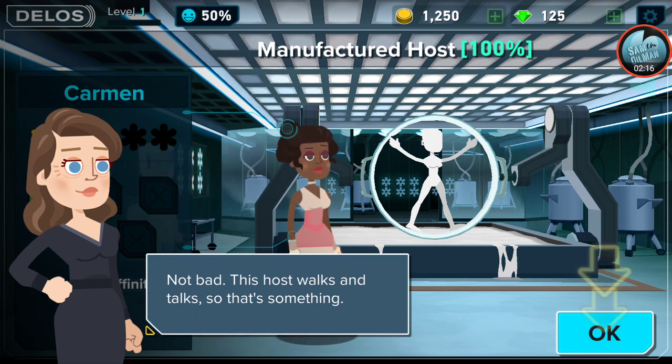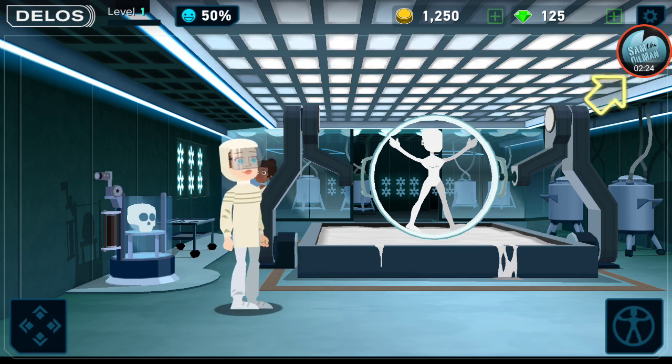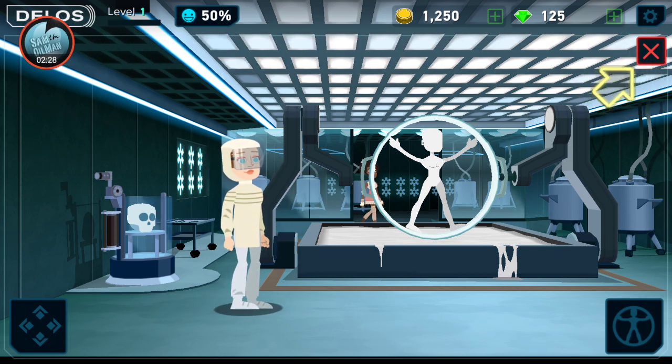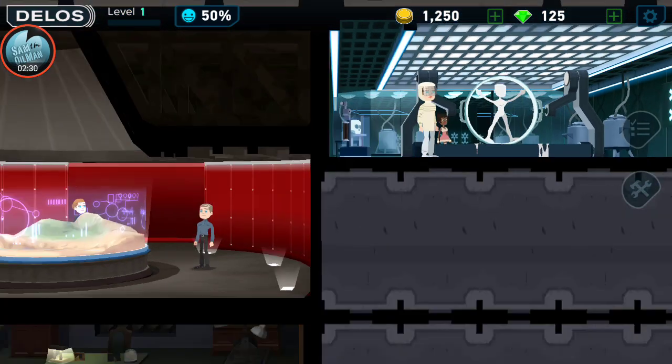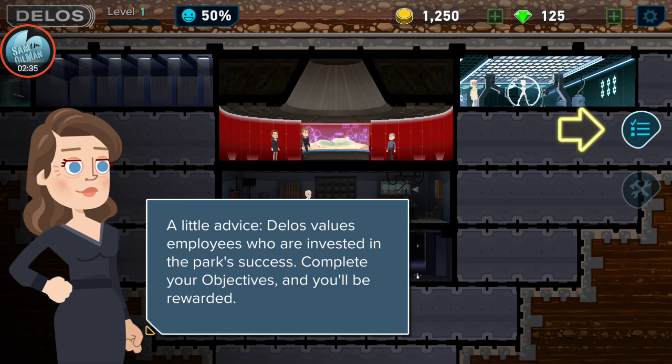Not bad, this host walks and talks, so that's something. And there we go, we have a walking, talking host. And, oh, what's happening? Oh, the next button's hidden. There it is, underneath my logo. Okay, what's next? A little advice.